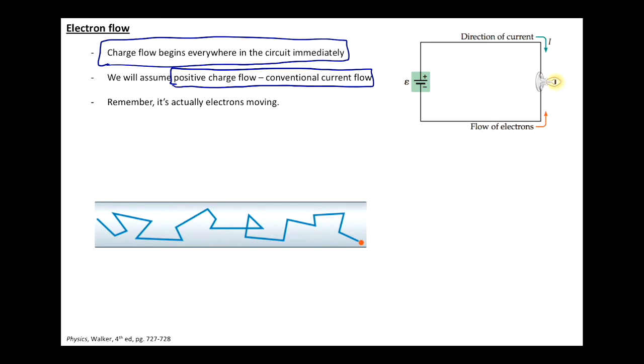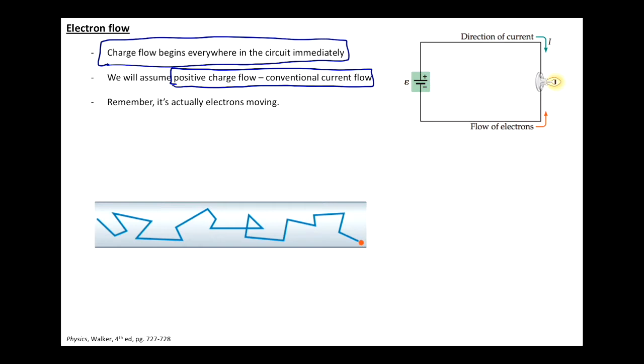We said, yay, positive charges are leaving the battery and filling up the plate. I just don't want you to forget that the positive charges are bound in the nuclei of the atoms. They're not going anywhere, okay? They're not actually moving. We use this to match the convention of the electric field. So the math and everything still works out, but I just want you to remember that it's actually electrons that are going from point A to point B. So when we talk about charge moving everywhere in the circuit, the positive charges, the protons, are relatively fixed. It's the sea of electrons, roughly speaking, that's flowing throughout the circuit all at once, all right?